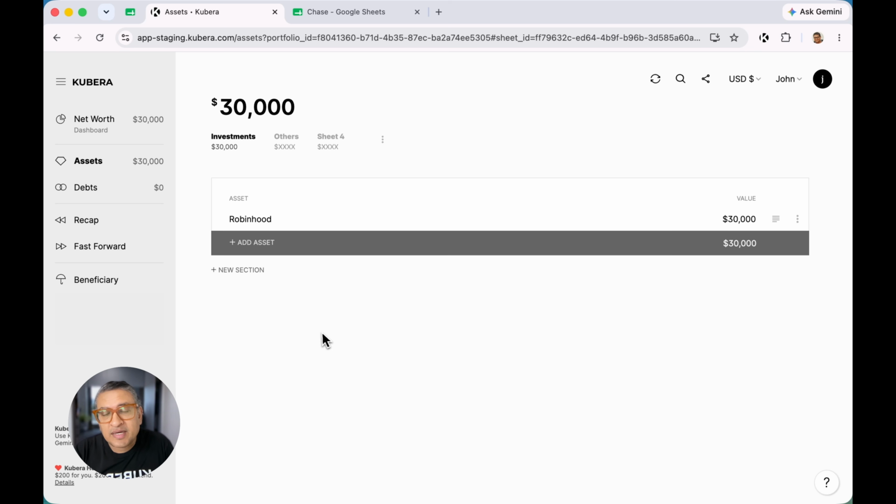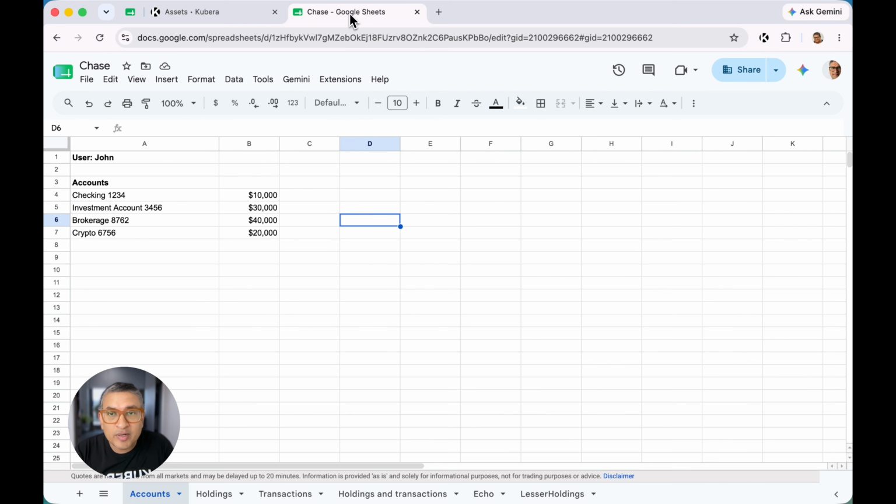Like I said, I have an account that I am tracking manually, and I'm trying to add another account which again is not connecting. So I'll open a new tab and log into that account, and I'll use AI Sync to sync this data, which is a list of accounts and their values, to my Kubera portfolio, right?